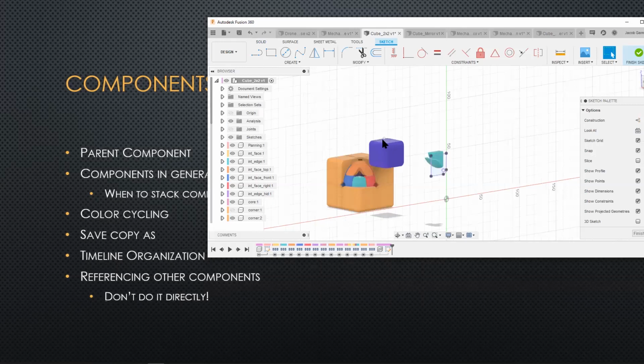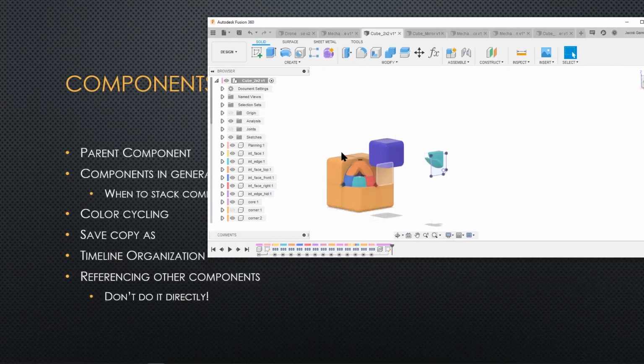You don't want random projected geometry that you're building stuff off from, because there are two options for that. Something changes and your life is ruined, or you don't know what you're really getting with this. Obviously, if you're very, very careful about it, you can do that. But we're going to talk about something later that makes this a lot easier to do, and it's going to save you a lot of time and a lot of frustration.